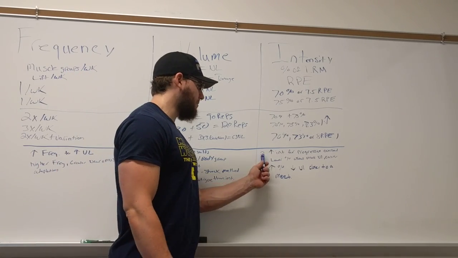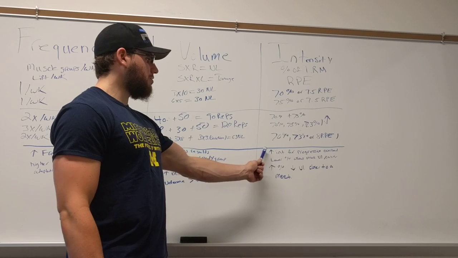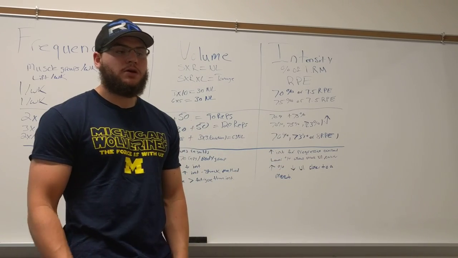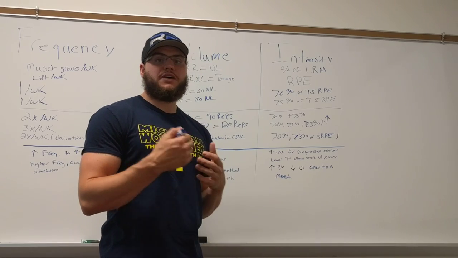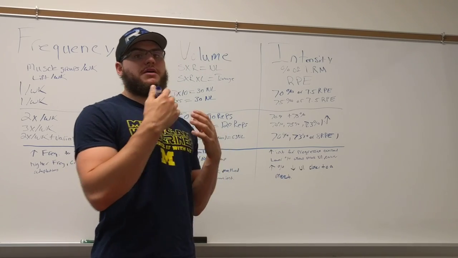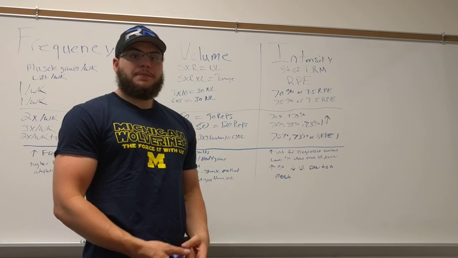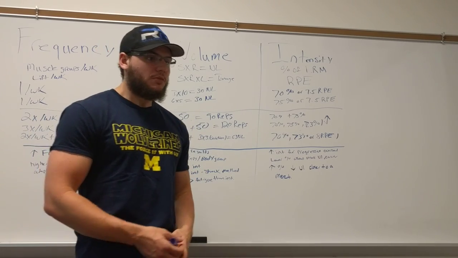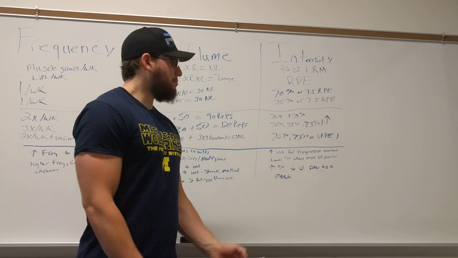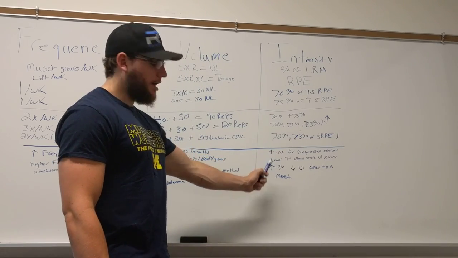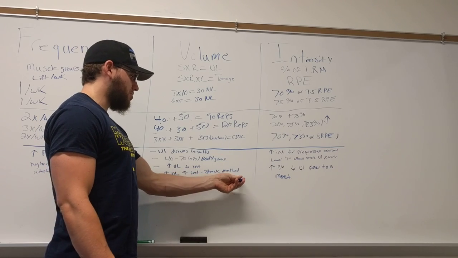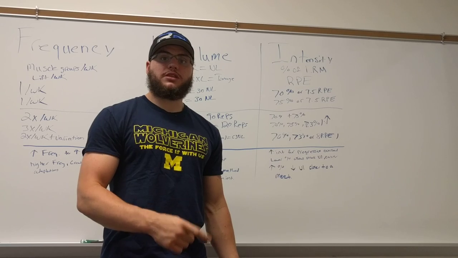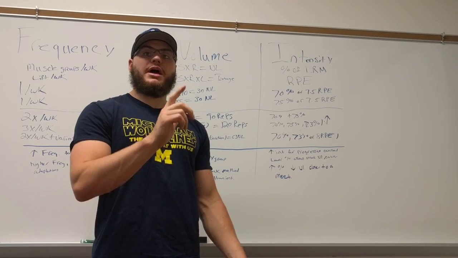When we look at intensity, the take-home point here: increase your intensity first for progressive overload. So in the first video, we talked about progressive overload. Okay, so in that same demonstration where I said 5x5 at 70%, then week 2 is 5x5 at 80%. That is increasing intensity, and that's applying progressive overload. We made it harder the next step. You can use volume as progressive overload, but I would start with intensity first, okay? And then the last resort would be the shock method. So if you're going to use progressive overload, increase intensity first. If that doesn't work, then maybe add a set. If that doesn't work, then you would add both together.